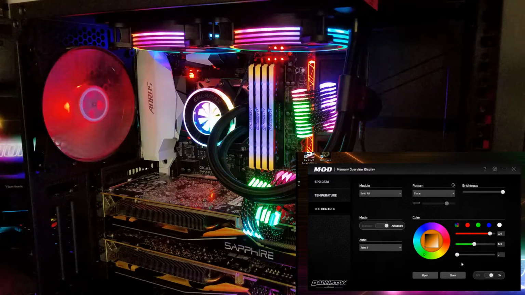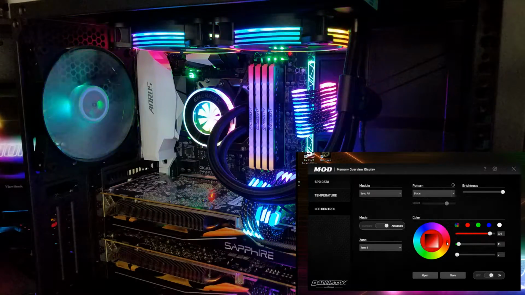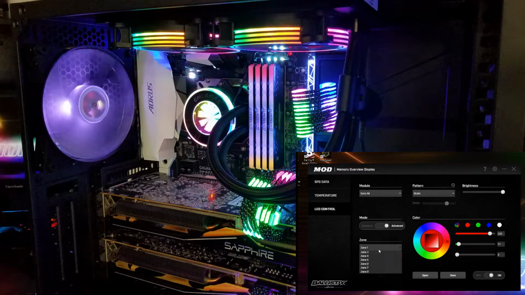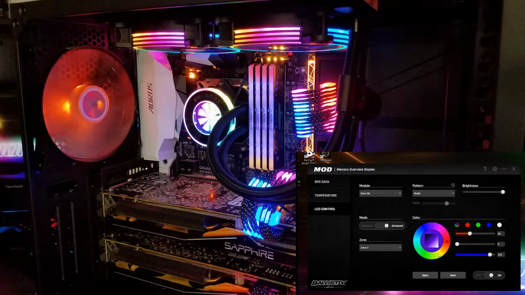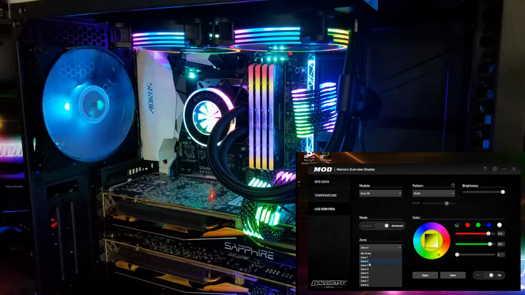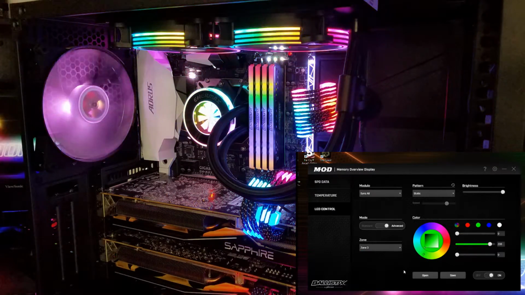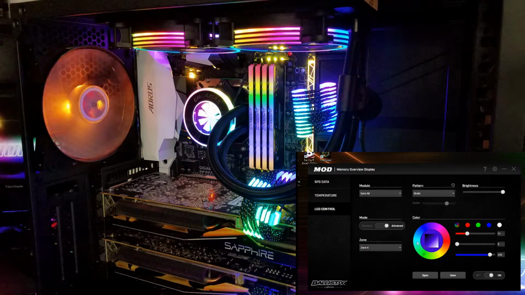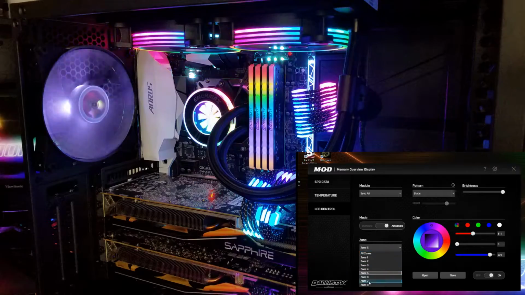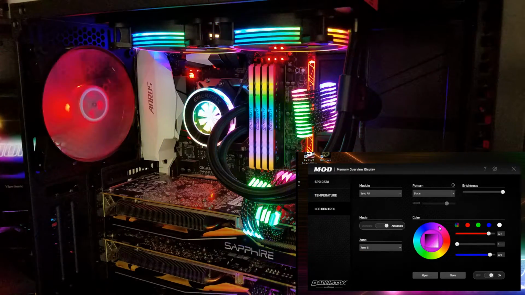Zone 4, got that blue. Zone 5, let's go with the purplish. And zone 6, maybe we'll go a little bit of pink there. Zone 7, a little bit more pink. How about zone 8? Let's go white. So you can actually do that individually.